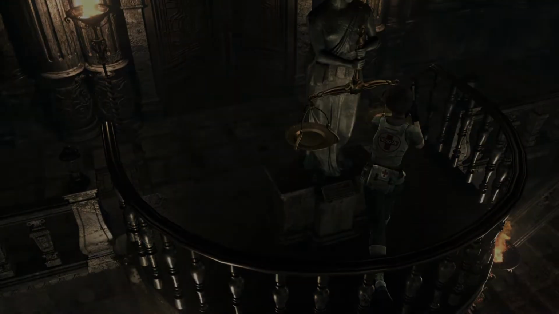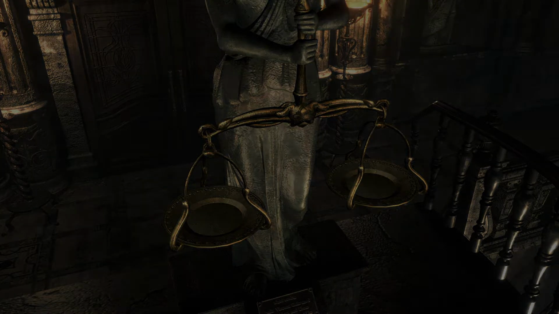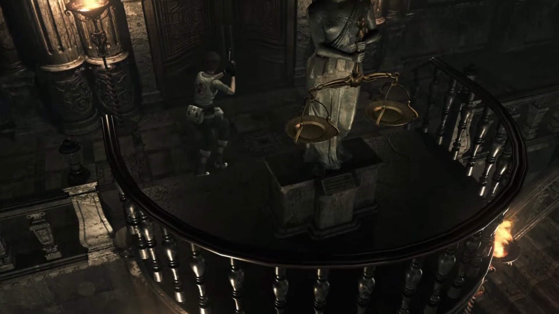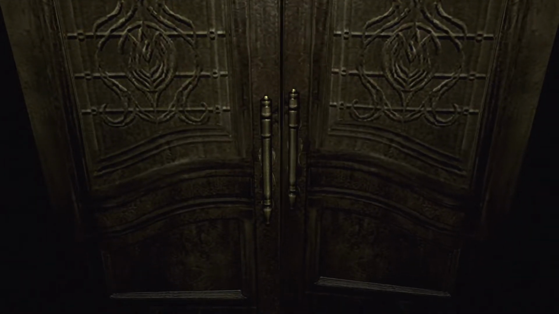Okay, what is this? There's something written on the base. When good and evil are brought into balance, a new path will be opened before you. Wonderful, beautiful. Cryptic as all hell, just like I like it. Alright, what's inside here?